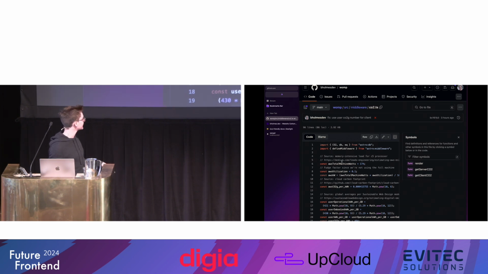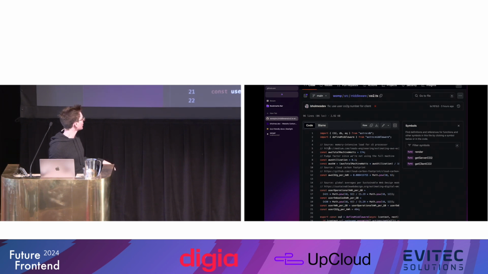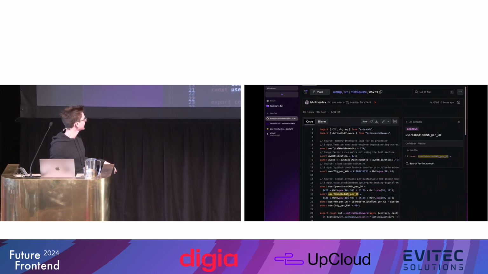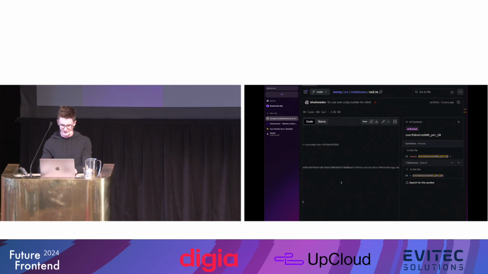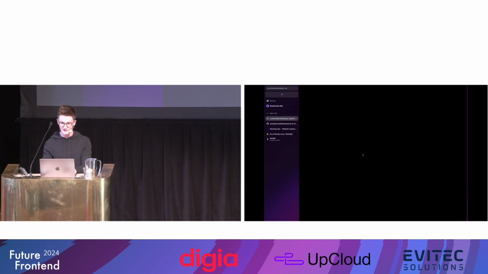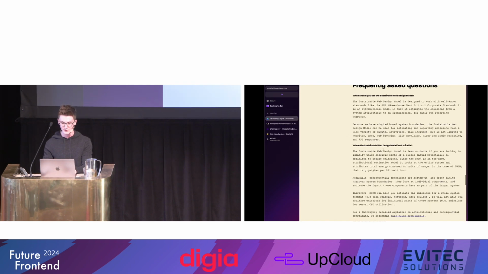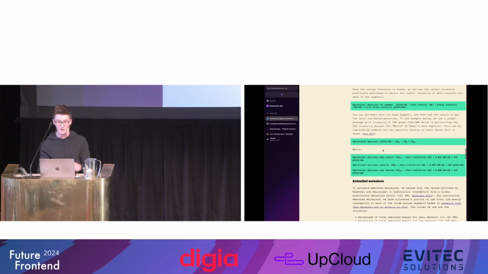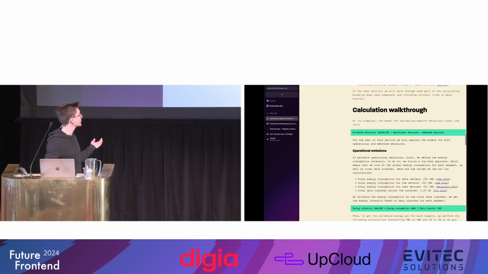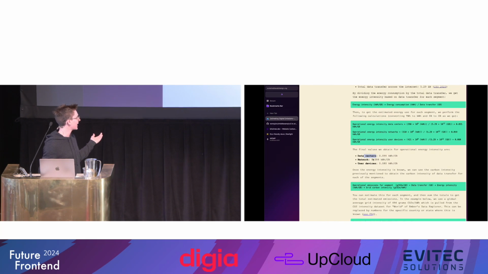No API keys necessary. And you'll see all sorts of embedded links for sustainable web design, which is the model we've been alluding to. Shout out to Sustainable Web Design for having a very clear breakdown of how their algorithm works. All those calculations I ran are in this math table. They tell you absolutely everything about each component, where the numbers came from, how to multiply it yourself. So if you want to go back to algebra class and practice things, there you go.